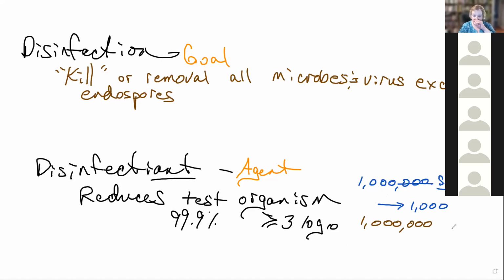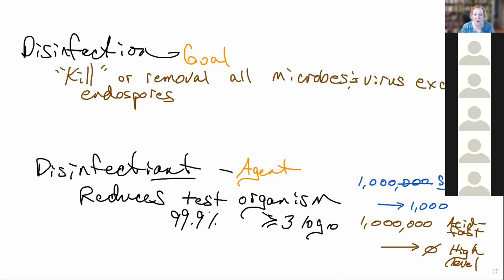Okay, so let's say that I use an acid fast bacterium, like the one that causes tuberculosis. Okay? And I subject it to my disinfectant and I consistently get nothing out. Okay, that has met the requirements of a disinfectant. Because I didn't use thermoresistant endospores, I can't say it's a sterilant. But I can say that it is a high level disinfectant.